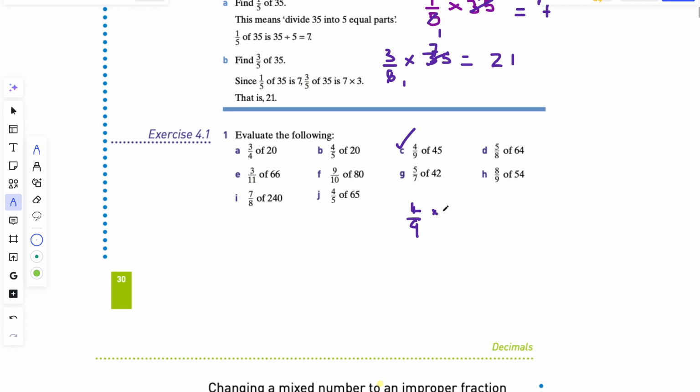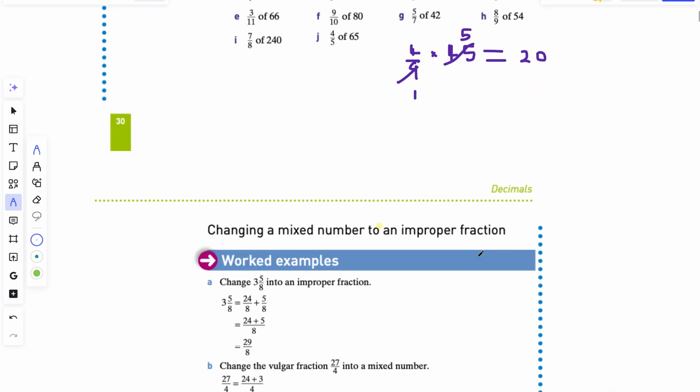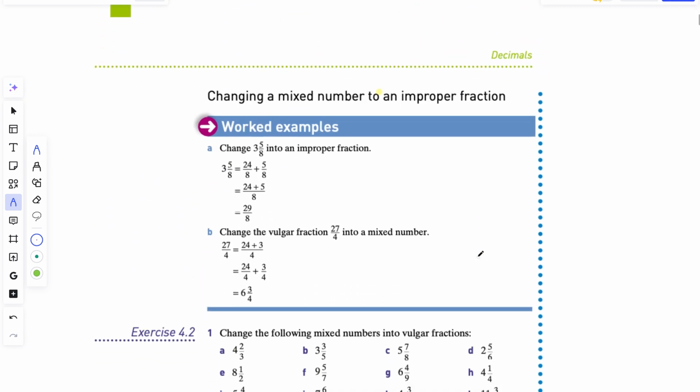So what you have here is just to simply multiply. 4 over 9 times 45, you say, how many times can 9 go into 45? 9 divided by 9, we get 1. 45 divided by 9, you get 5. You don't need a calculator for these simple things. You need to understand your multiplication table. Then the 4 in the numerator, you now multiply by this: 4 times 5, you get 20. So our answer will be 20. 4 over 9 of this is 20. So this is what you do. You simplify a lot of problems. Let's move on because we have to move fast. These are pure revisions for most of the students.